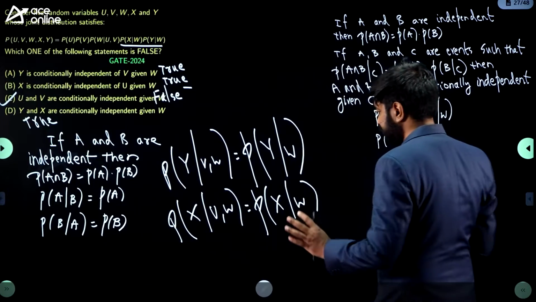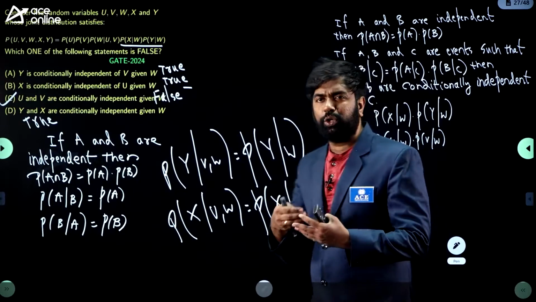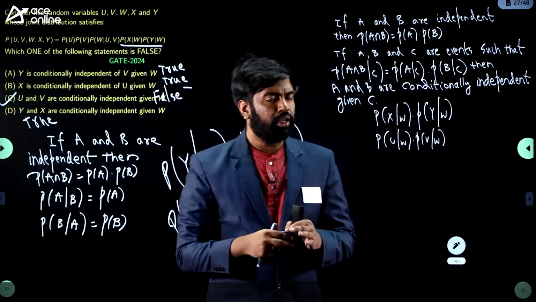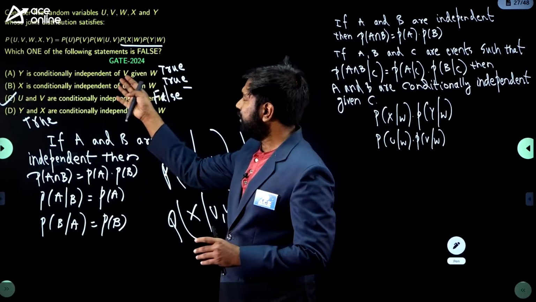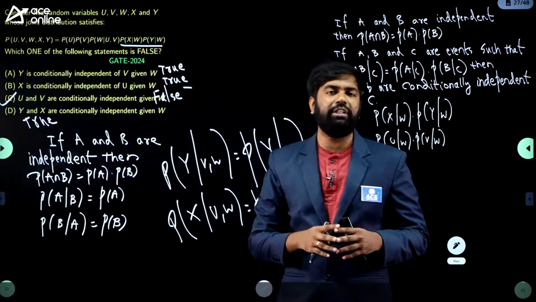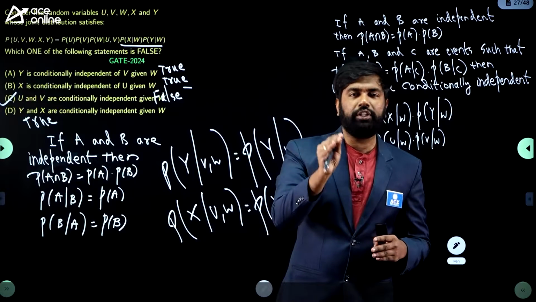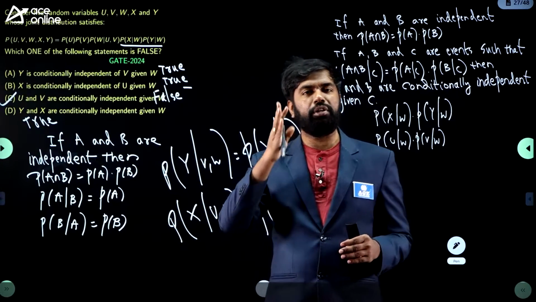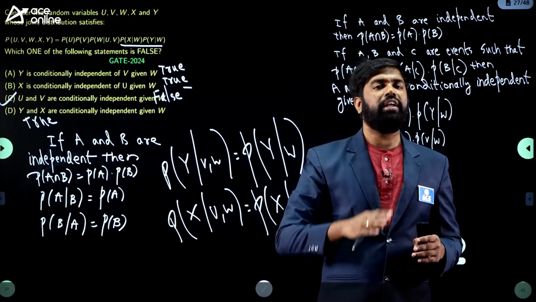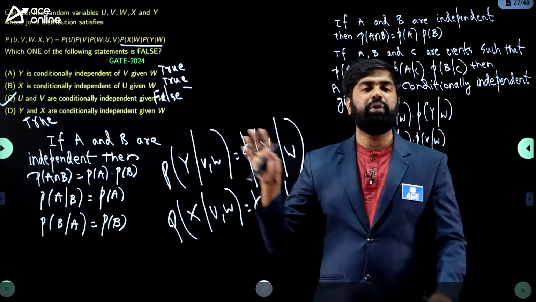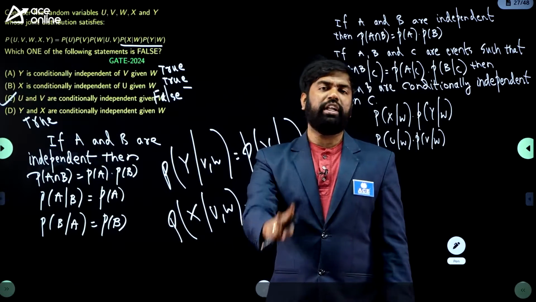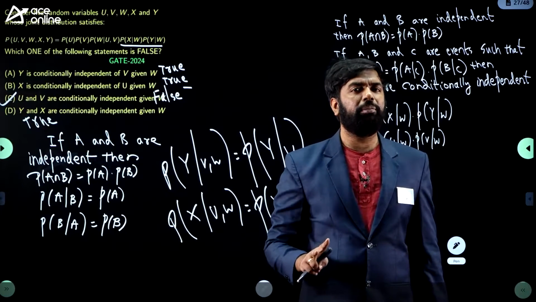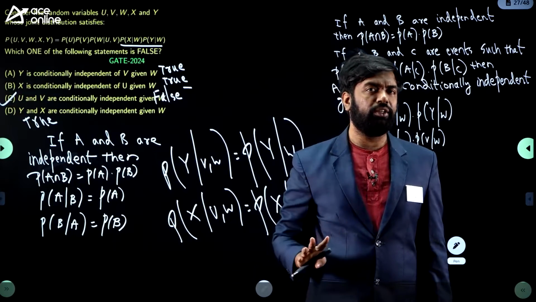So finally, let me revise because this is one of the fantastic questions. Let me quickly revise what we have done so far. There is a problem given to us, and we need to identify which is the false statement. To solve this question, you need a crystal clear idea of what conditional probability is. You need to know what independent events are. Then you will understand this. If you know only the formula of conditional probability and the formula of independent events, you will never be able to understand the solution.